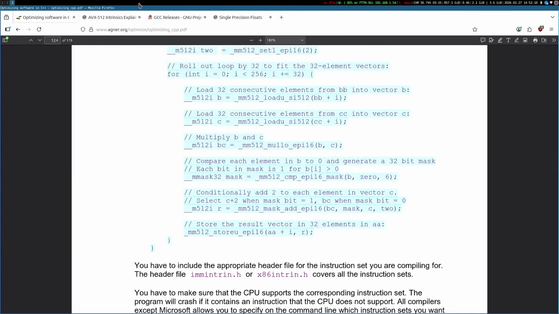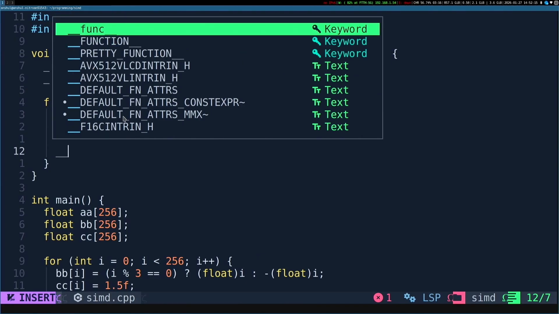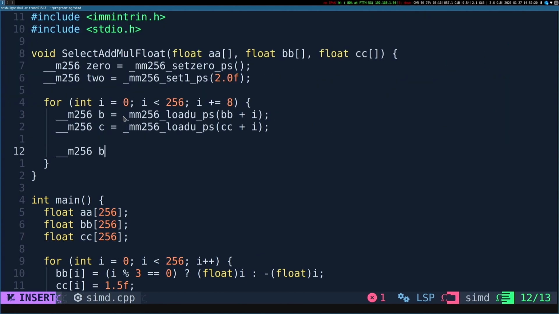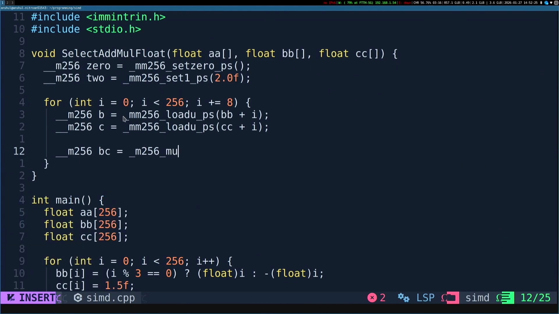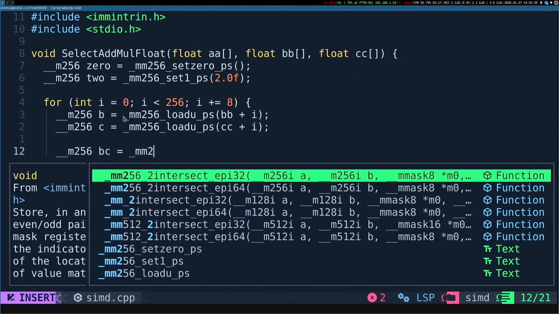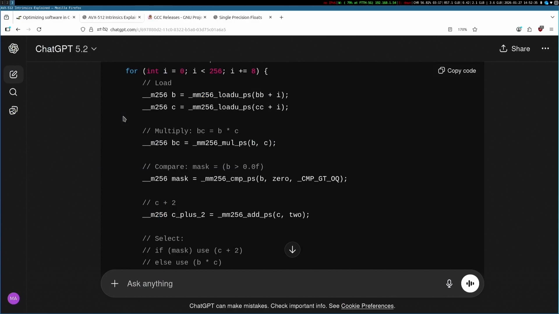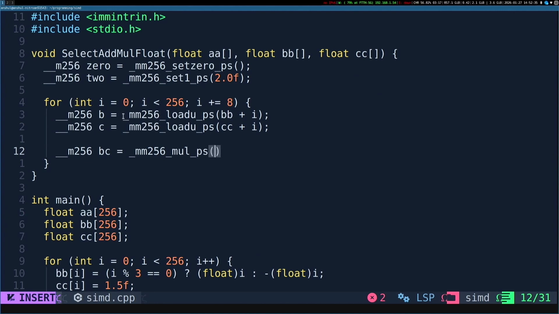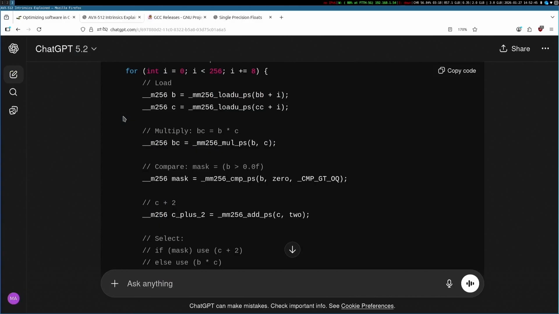Oh, so it is just a confusing name, nothing else, right? M256 mul, multiply PS. Okay, so this is multiplying B and C.